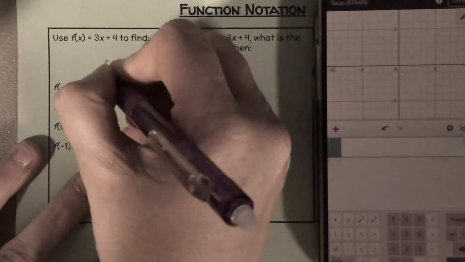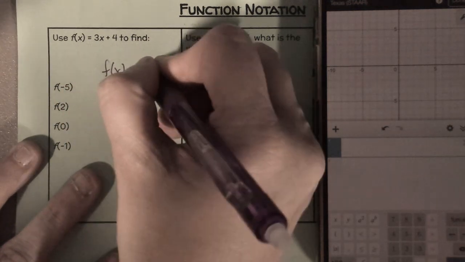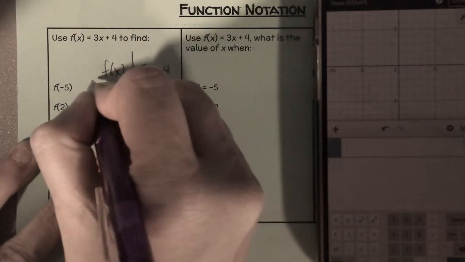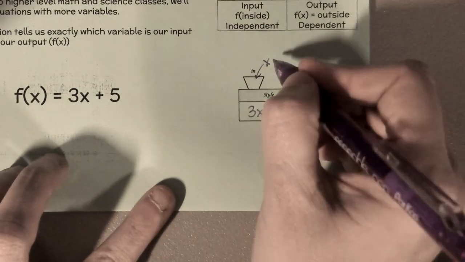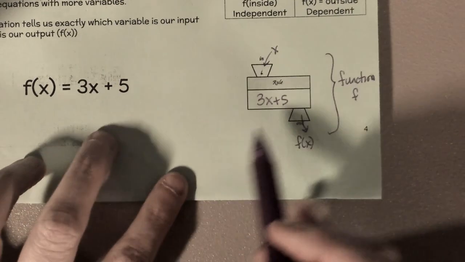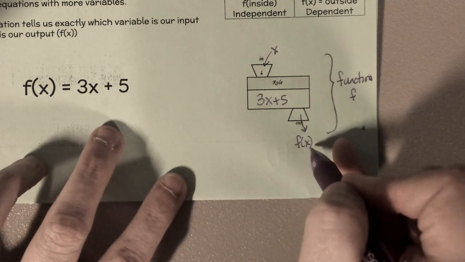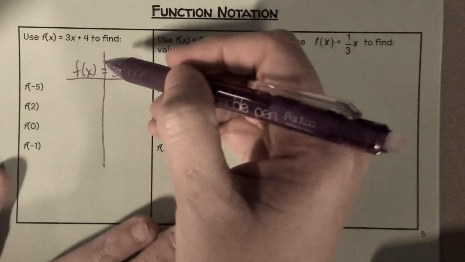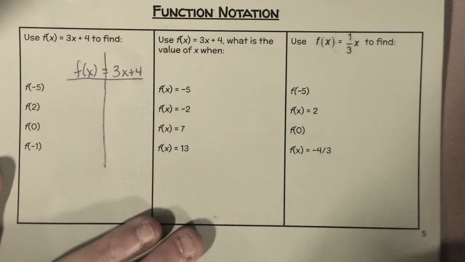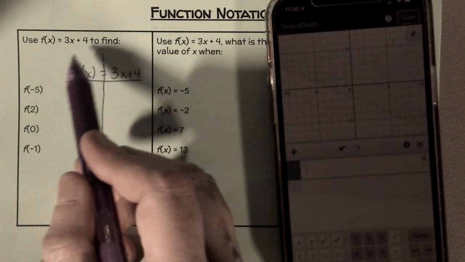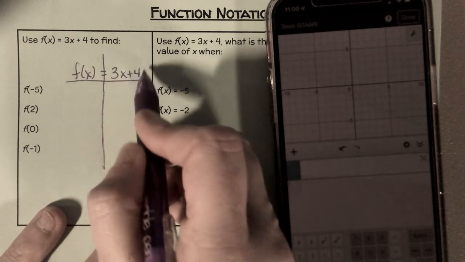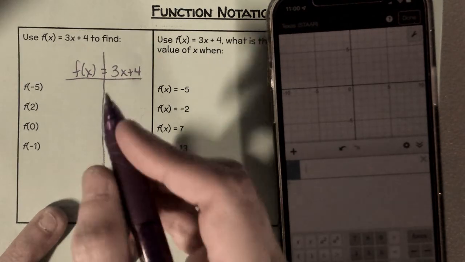So you see how it says f of x equals 3x plus 4. Okay. Well, remember in my thing here, I input an x, it does 3x plus 5 to it, it spits out an f of x. So that means this is x and this is y. Okay. Well, in f of x, the x is inside the parentheses. So this half of the equation is kind of going to tell me where my x is, and once I get done evaluating this side, it's my y. So what does that mean?